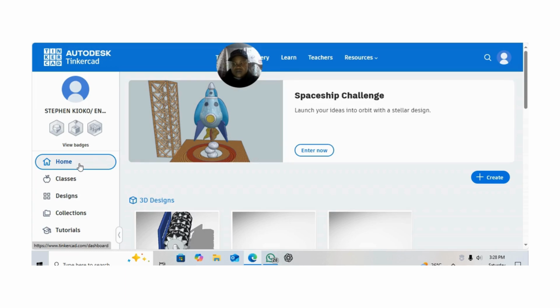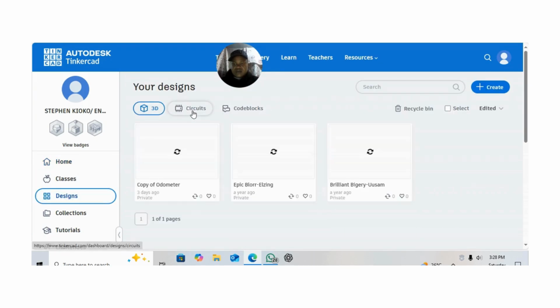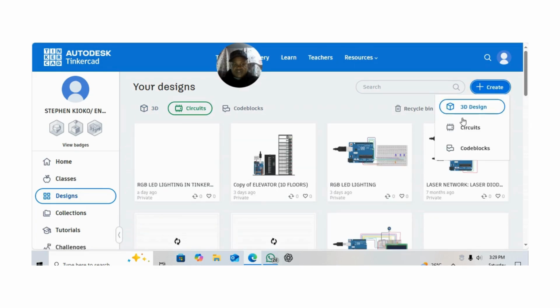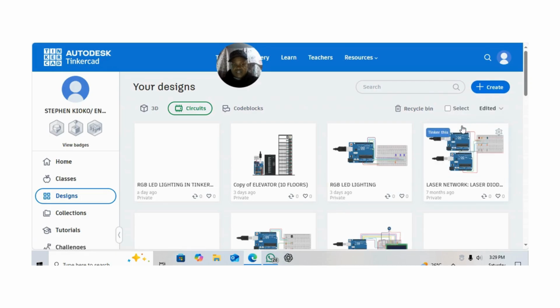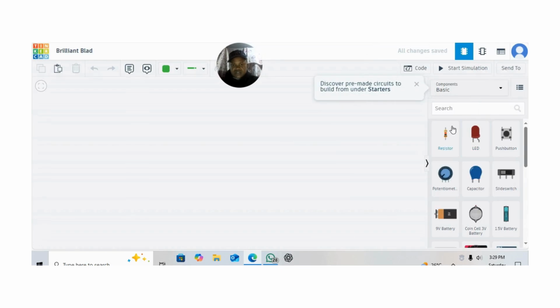To do that, you come to the designs, you click, then come to the circuits, then at the top here we have create. So you're going to create circuit. You just click on circuit, and within a few seconds you shall be redirected to this working space we have here.